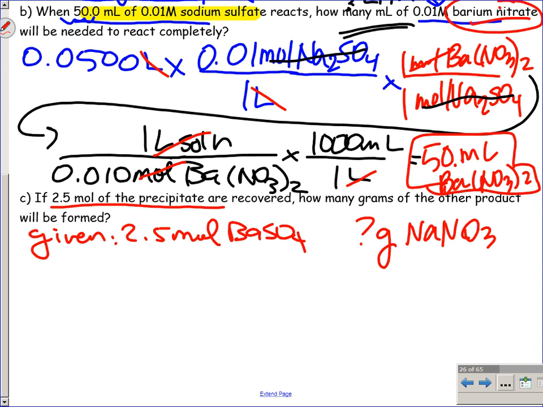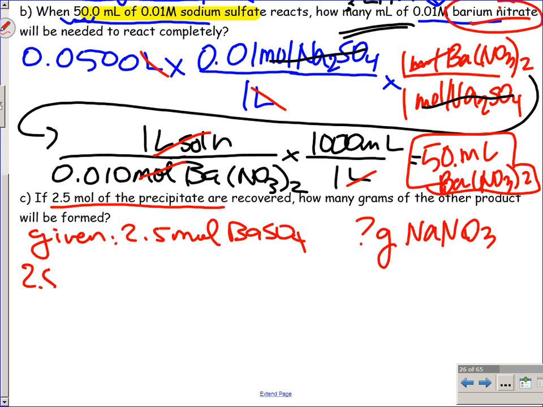So the ratio to get to the moles of the other thing, which is sodium nitrate, right? And then what? And that's it, right? Molar mass is what you mean by that. Yes. So how many steps is this one? Two. This one's an easy one. The middle one is the only one I really thought you guys were like, what in the world are we doing? But this is normal stuff right here.